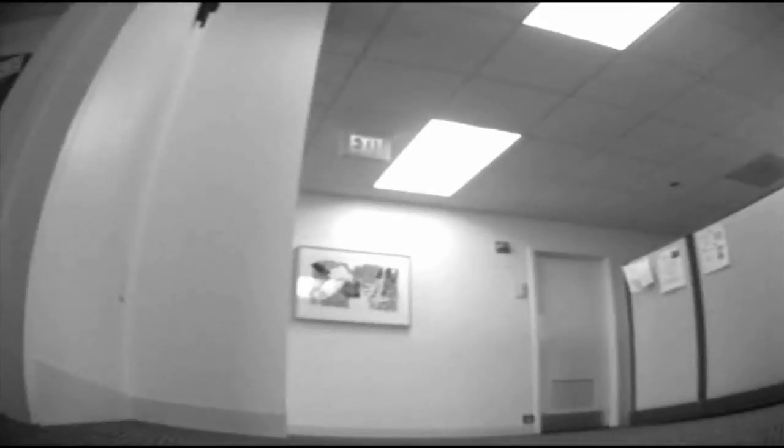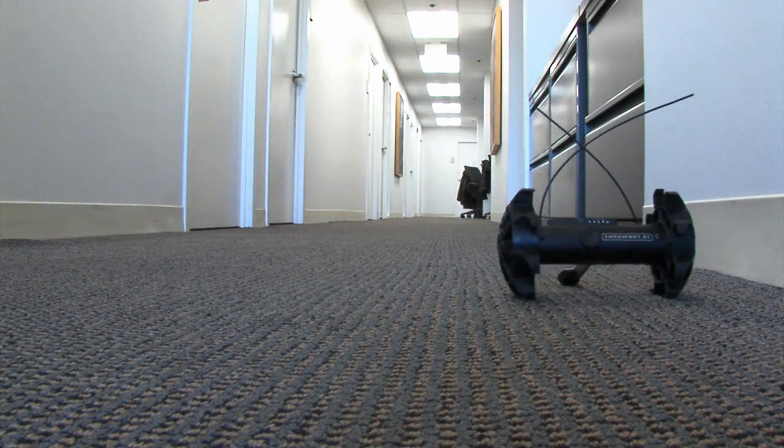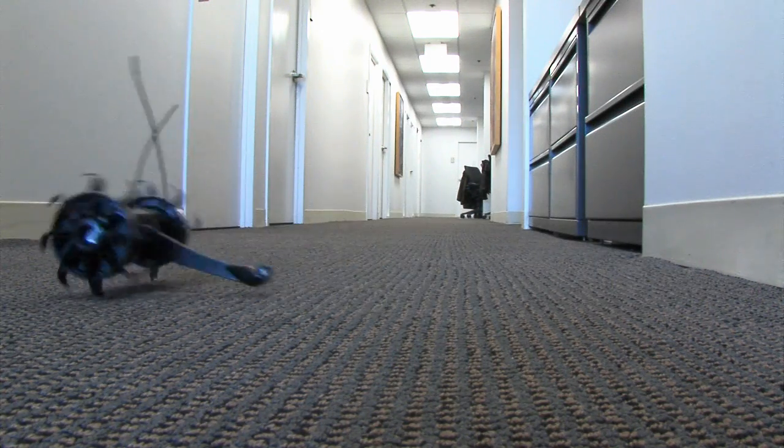Tell me a little bit about the company and sort of how you guys came to make this tiny little thing that soldiers and cops can throw and get reconnaissance from. Sure. Well, the original Throwbot was born of a Defense Advanced Research Project Agency, or DARPA, program at the University of Minnesota, Laboratory for Robotics. In 2006, a number of the students working on that project formed a company to start producing the robots, and in 2007, the first commercial Throwbot was introduced to the market.